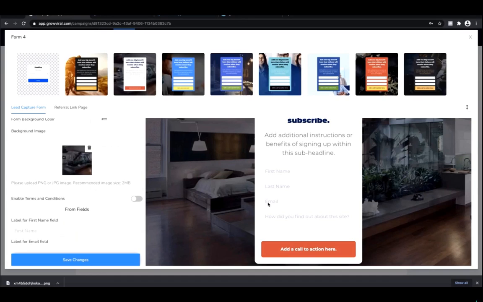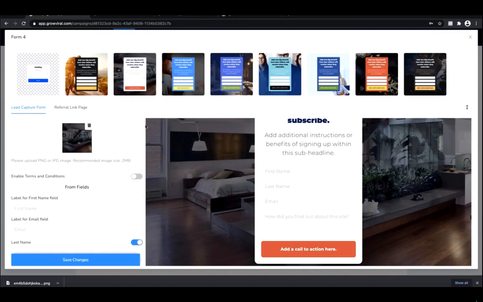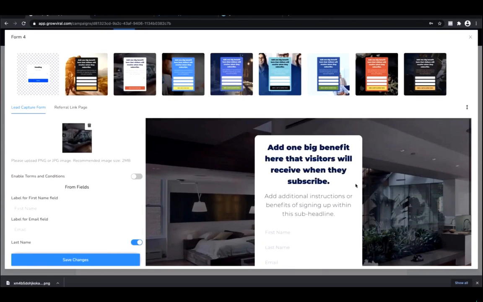Can you put the form on the left of the page? You can if you're building a custom page, and I'll show you how to do that on this call today. I'll show you how we build out these custom pages. So far, I've shown you last call how to build pages inside GrowViral, but I haven't yet shown you how to do it on an external page.